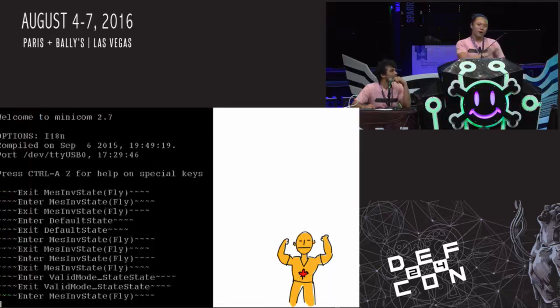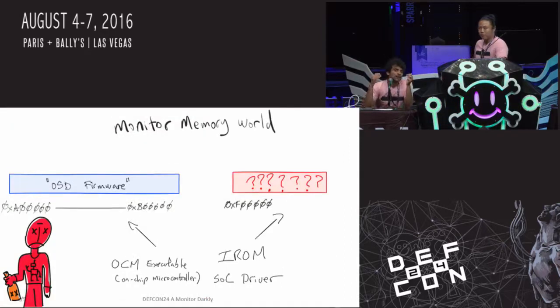All of a sudden, we had a UART over GPIO pins on the monitor that not only allowed us to dump arbitrary memory, it also allowed us to hijack all these very important, very useful debug messages. It is important to know that we were working with the assumption that there is only one microcontroller in that SoC. But after dumping the F1000 range, we realized that it's actually a hardware abstraction layer to talk to another processor inside the SoC, called OSD, on-screen display, whose main function is to display images on the monitor. The OCM, the on-chip microcontroller, talks to other components inside the SoC and other external interfaces. 8000 is mapped to the OCM, and OSD has its own code running inside SRAM and its own kind of processor.